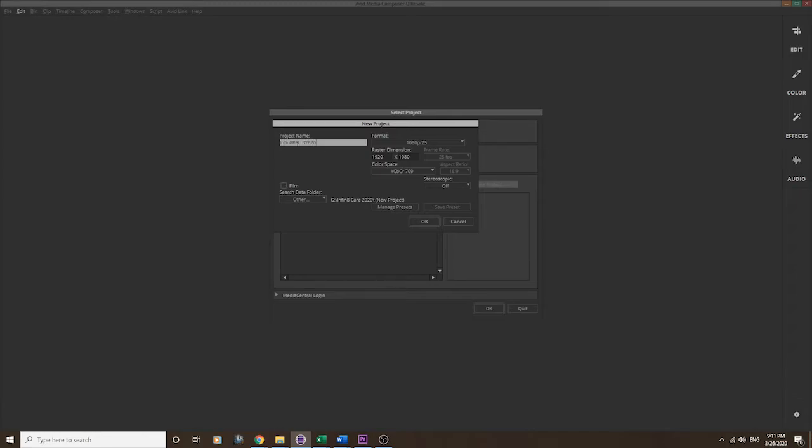So I've named the project, but I've also provided the date. Now that's going to be really helpful if later on down the track I do some revisions for the client and I might want to start a new project with the revisions, so that way I don't get confused as to what project was done when. Okay, so that is project name over there. Now let's check out the nitty-gritty important stuff.